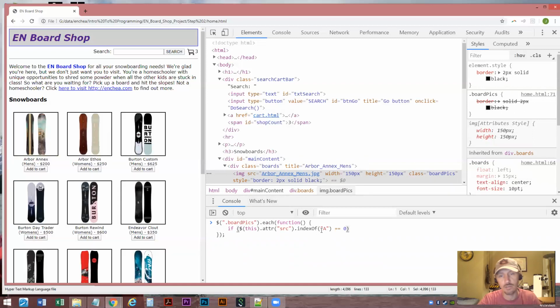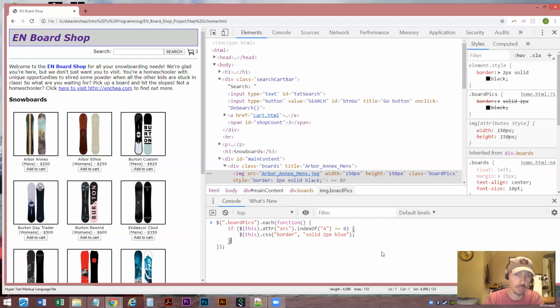Because the index of the letter A is right there at the very beginning. All right, if that is the case, I'm going to go ahead and close my if statement so I don't forget to do that. For those, I'm going to set the CSS border to solid 2px blue. All right.